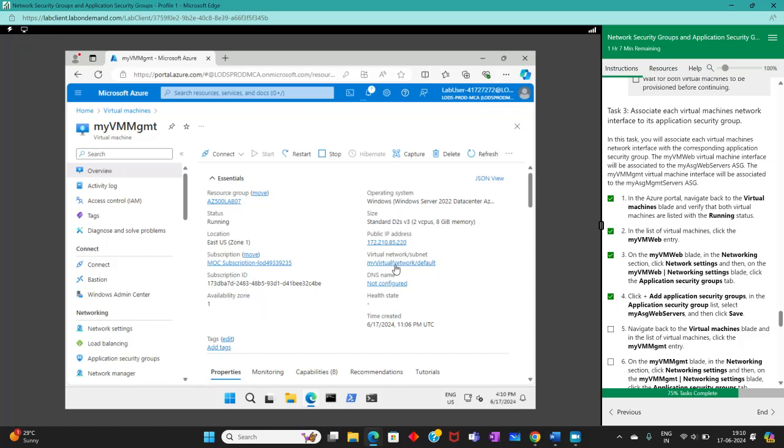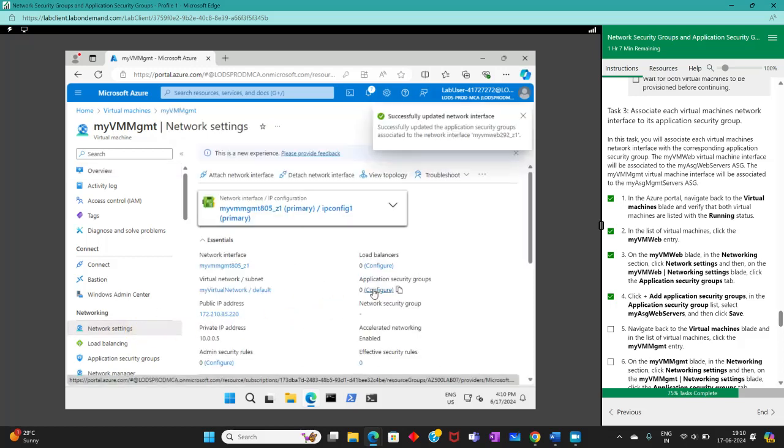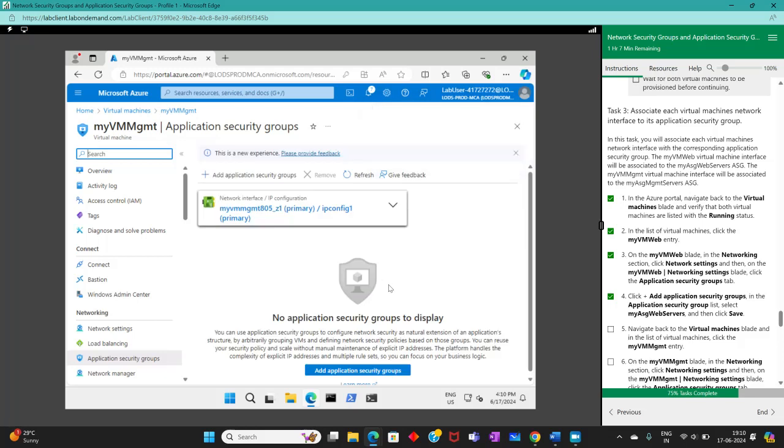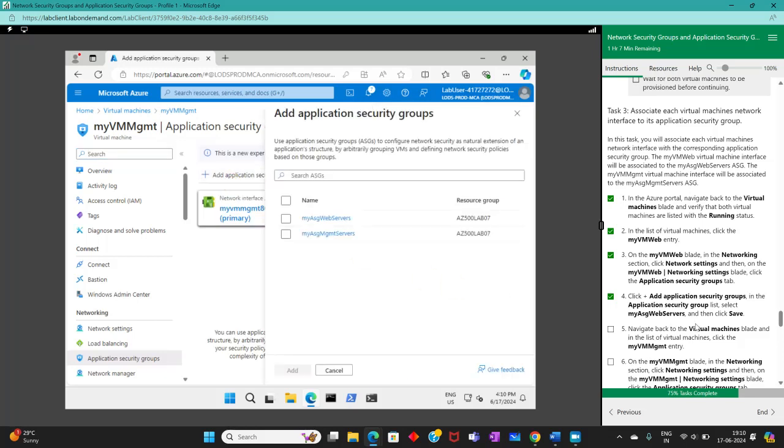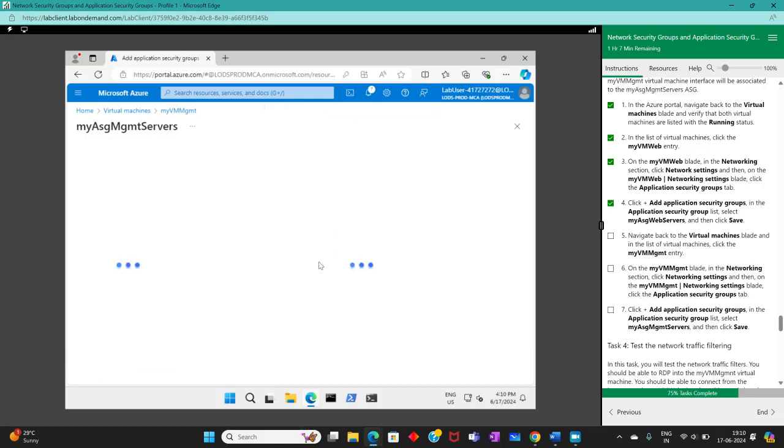Inside networking settings, inside application security group, let's add my ASG management server.